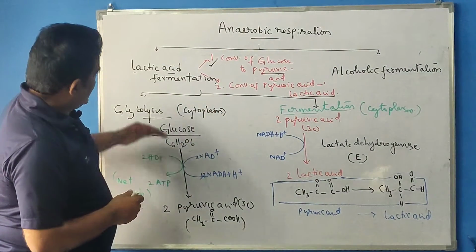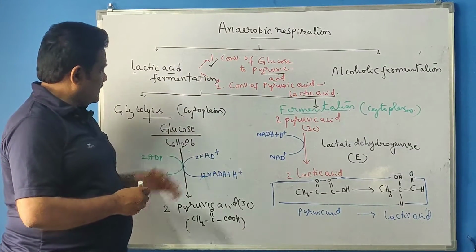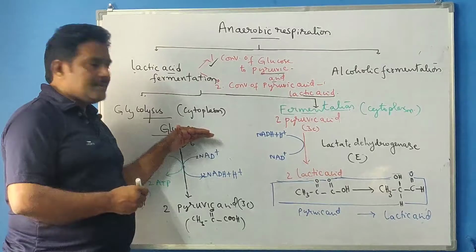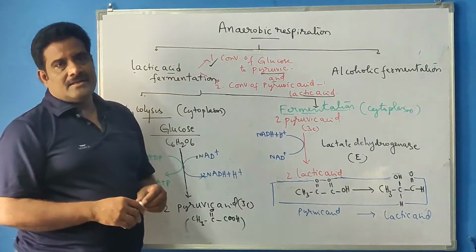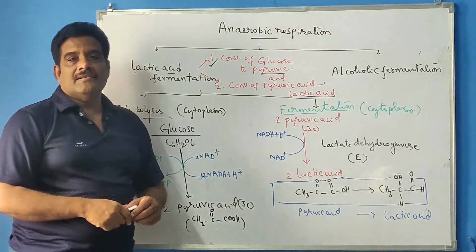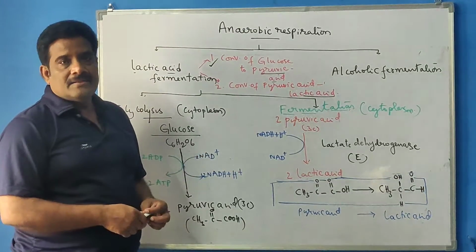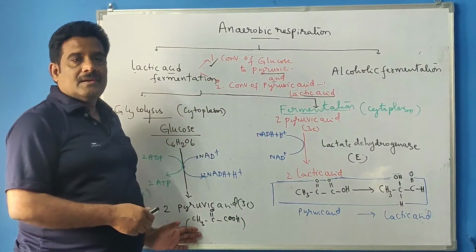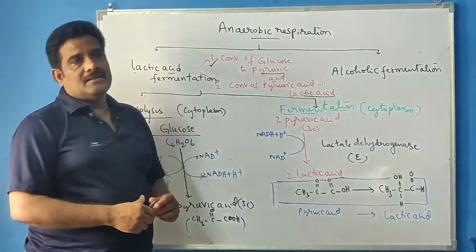So here this is the first stage, glycolysis. Glycolytic reactions occur in the cytoplasm where glucose molecules undergo chemical transformation. Here glucose is the substrate molecule. A substrate is nothing but a substance which is undergoing respiration. You understand? And this glucose is going to be oxidized to pyruvic acid. At the end of glycolysis, the product formed is pyruvic acid, but the number of pyruvic acid molecules is 2. That point you have to remember.